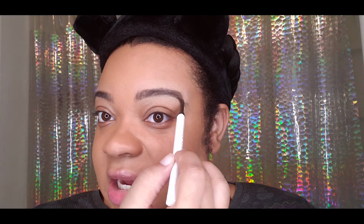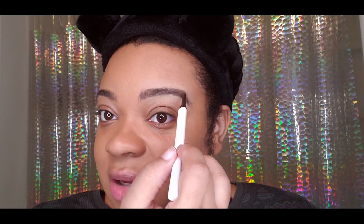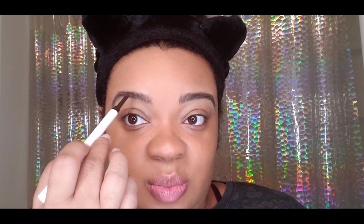And I have black hair, like jet black number one hair, but I don't use that color in my eyebrows because I like my eyebrows to look more natural. So I use black-brown, or typically whatever the second to last color is, or depending on how many shades they have, I might use the third to last color, because I just don't like harsh eyebrows. That's just never been something that I've been a fan of. But yeah, all I'm doing is just going in, doing this shape that I want today, and trying to brush my hairs accordingly.